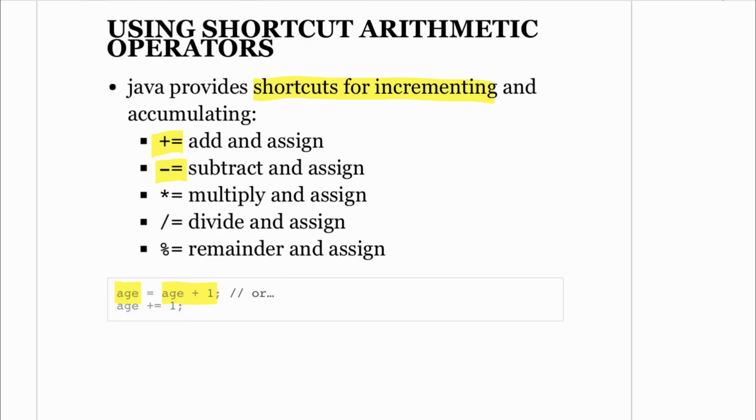But that line of code right here is the exact same thing as the line of code right under it. So that's kind of how to use a shortcut. Age is equal to age plus 1. A quicker way of writing it is just doing age plus equal 1. They both mean the exact same thing. One way is just a simpler way to do it, and it's a little bit quicker, so just be familiar with both ways.